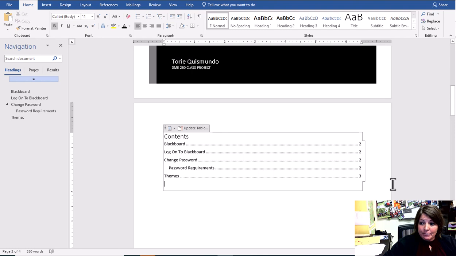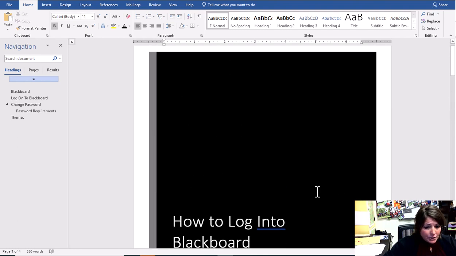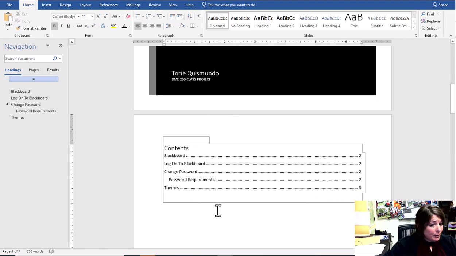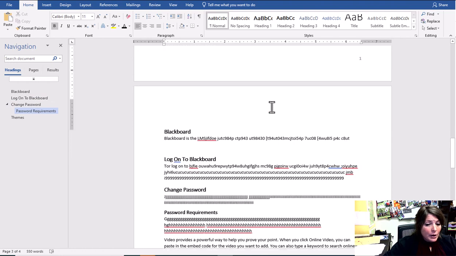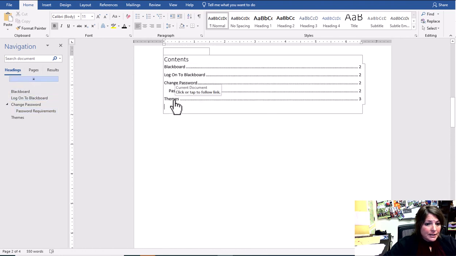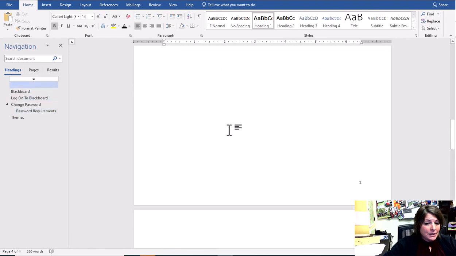So this is pretty simple. And in about 10 minutes, we created a really nice looking cover page. We created a table of contents and, oh, guess what? If I click on any of these things here, themes, it takes me there. So this makes all of this ADA compliant by doing this as well.